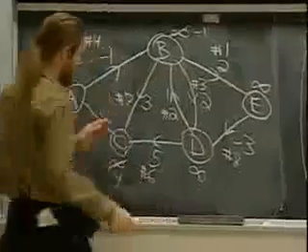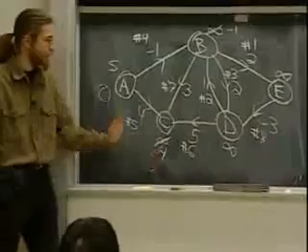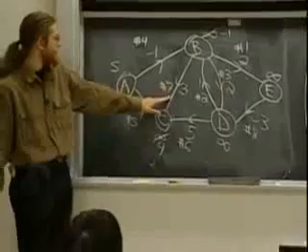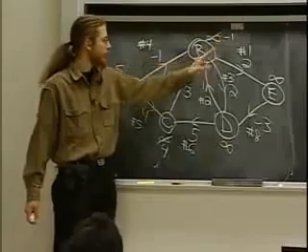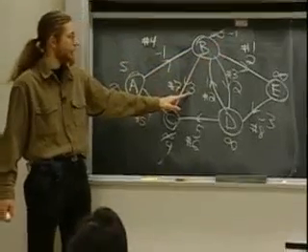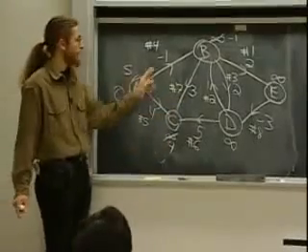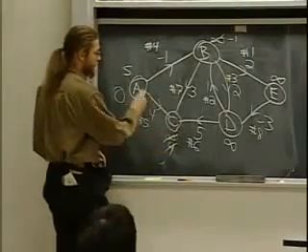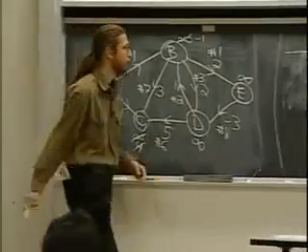Then we get to edge number 6. That's infinity plus 5, which is worse than 4. Okay, so no relaxation there. Edge number 7 is interesting because I have a finite value here, minus 1, plus the weight of this edge, which is 3. That's a total of 2, which is actually better than 4. So this route ABC is actually better than the route I just found a second ago. So this is now a 2.